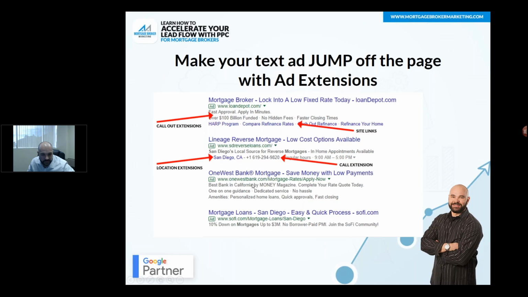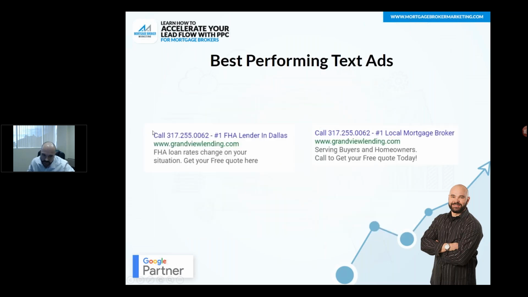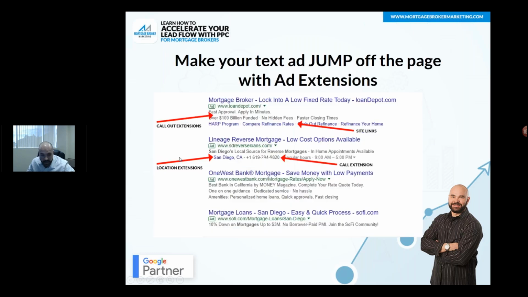really optimizing for all these will make your ad stand out compared to what, like, just this, right? This is an ad without extensions, and these ones have location extensions and call extensions. This one has sitelink extensions and callout extensions. And so setting all these up will really help your ad stand out on the search results page.